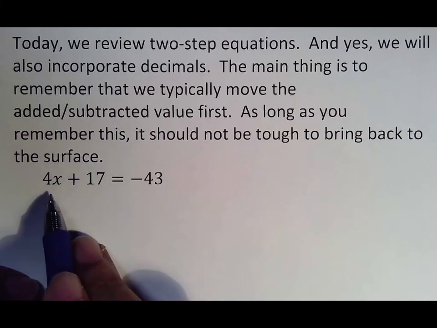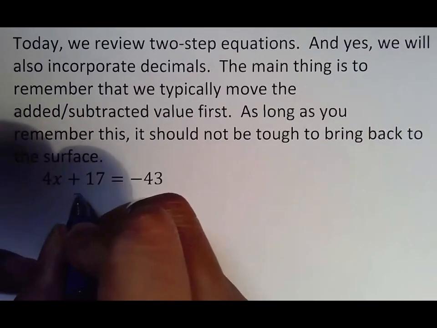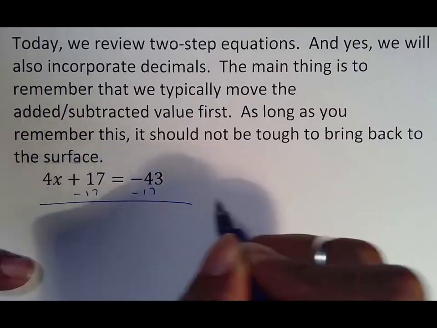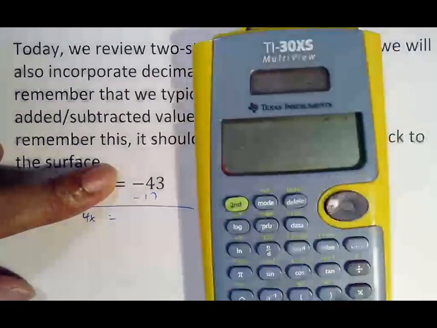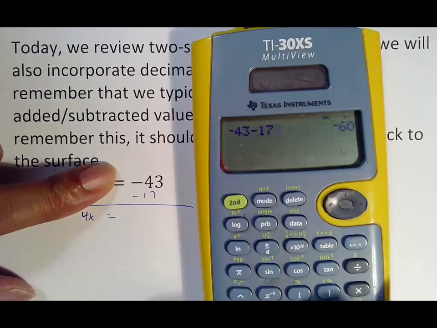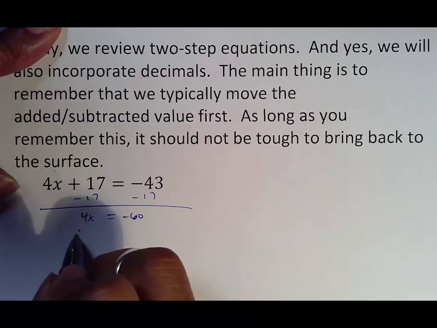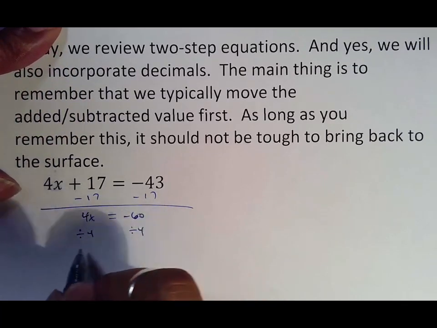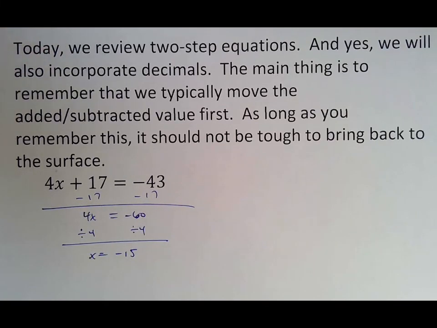So when you see 4x plus 17 equals negative 43, hopefully you know you're supposed to move the 17 first by subtracting 17. You then bring down the 4x because that's still there, and then you have to figure out what negative 43 minus 17 is, the way we did before, which is negative 60. From there, in order to move that 4, because it's 4 times x, we divide by 4. X therefore equals negative 15, because I know that 60 divided by 4 is 15, and I know the rules on multiplication and division are the same. Signs are different means it's going to be negative. So that's that.